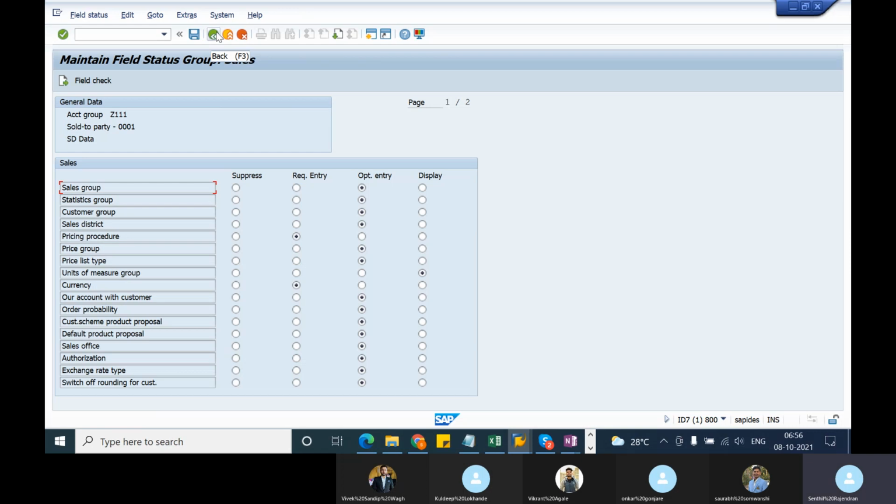Similarly, the account group will play a key role when you want to make some assignments. The assignments for text determination or output, all these things, partner determination will be assigned at the account group level. So any doubts on this account group? Because it is a very important concept, and more questions you can expect from an interview perspective or from a certification point of view. So you need to ensure that you are clear about this account group, why it is used, and what are the things that you can perform using the account group. Any doubts on this, guys?